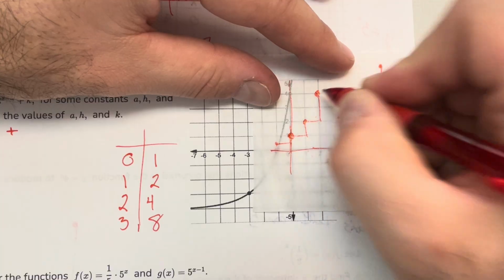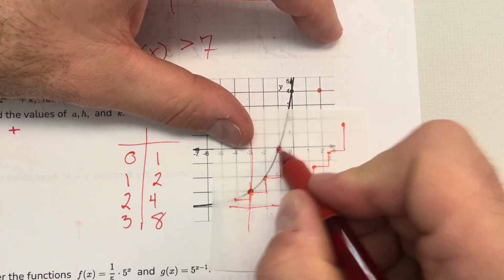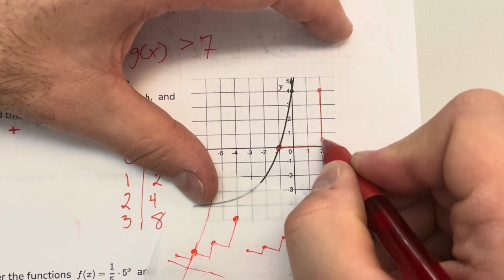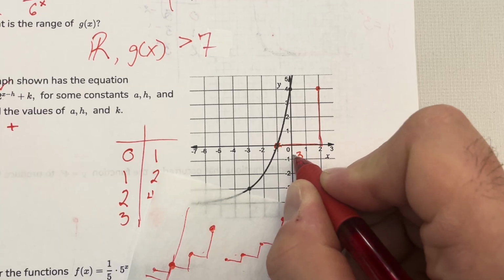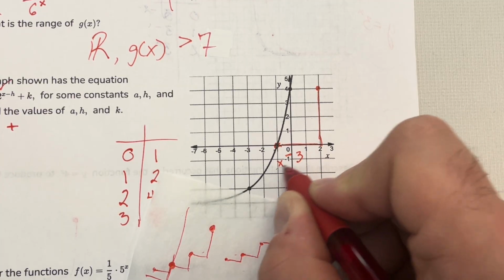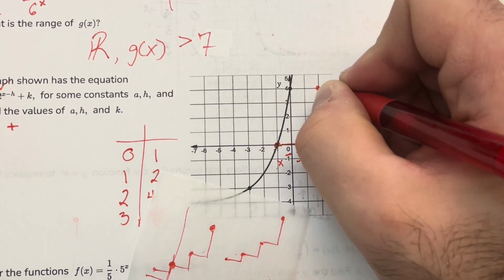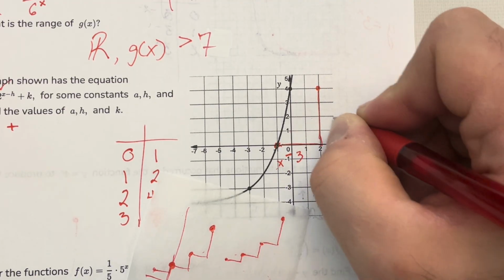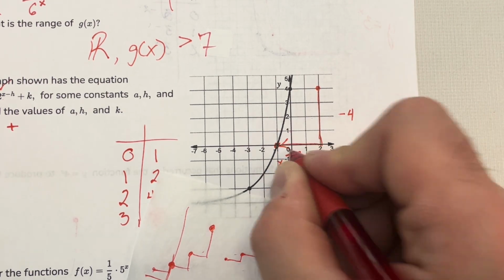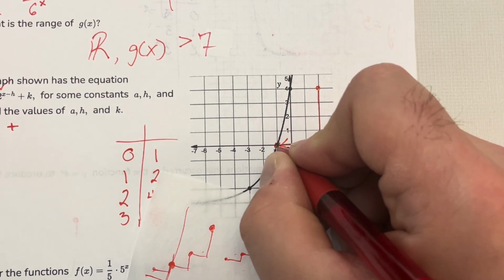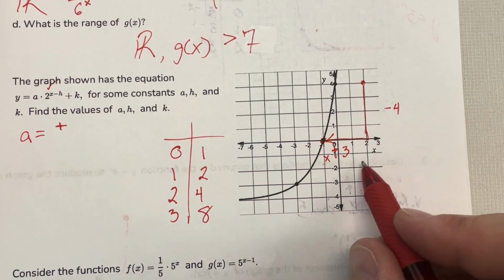Okay, so this point should be here. But what we saw is that point is down here. That is going to help us get that it's moving right 3, which we would express as an x minus 3, and down 4. This is going down 4, so a minus 4, and left. That's the start. This is where it is now, left, so that's going to be a plus 3. There we go. Okay, so now we got it.